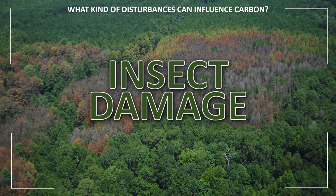Both native and non-native invasive insects can kill trees and stunt growth in the right conditions, and oftentimes the right conditions for insects are the wrong conditions for healthy forests. Insect outbreaks can kill trees within a few months or slowly over a few years. As trees die, their carbon transitions from the live above-ground pool to the dead and litter pools, with much of that carbon getting emitted into the atmosphere slowly as the tree decomposes. Insect outbreaks don't always kill trees, but can damage and stress them, causing them to grow more slowly and sequester less carbon in the years following an outbreak. This can lead to forests becoming carbon sources rather than carbon sinks, emitting more carbon overall versus storing it.